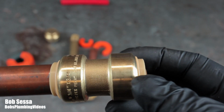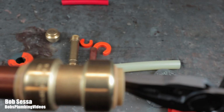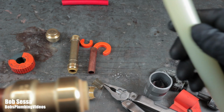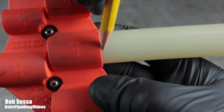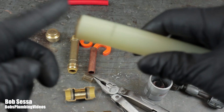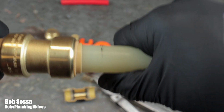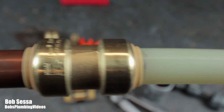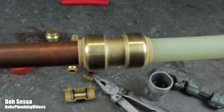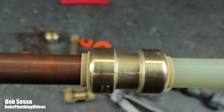And just for the sake of demonstration purposes here, let me pull this other insert out. And let's take this piece of PEX and let's mark it. We'll put it in our gauge here. And we'll mark it. Make sure that's in there. And we'll come in the other end here. You've got to twist it to get it in there. And as you can see, I'm up to my mark. And they're in there, they're not coming out. So from the standpoint of connecting different materials and ease of use, transitioning from one to the other, it's relatively simple.